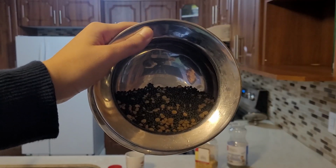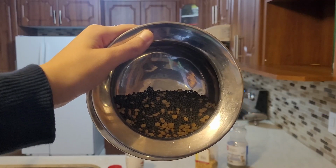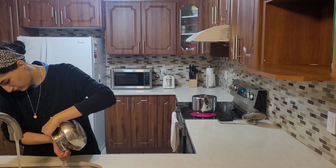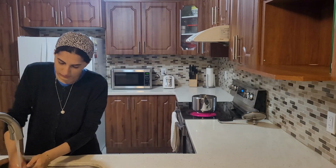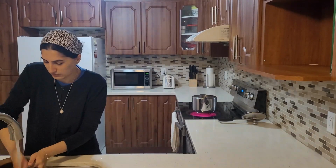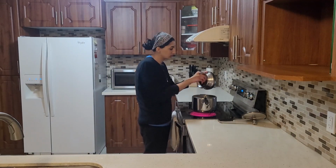This is just a mix of sabat moongi and cholyani dal, or whole green lentil and split chickpea. So we're just going to rinse this thoroughly and add it into the pressure cooker.